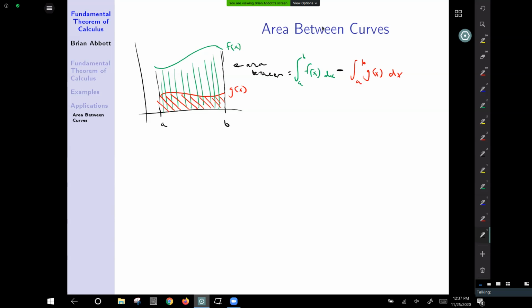So using properties of integrals, since we can split it up over addition, we can put it back together. f of x minus g of x in one integral, the difference of the two functions, gives us the area between the two functions. And for this particular example, note that we have all positive area. We talked about signed area. So f of x is bigger than or equal to g of x on our interval a, b.